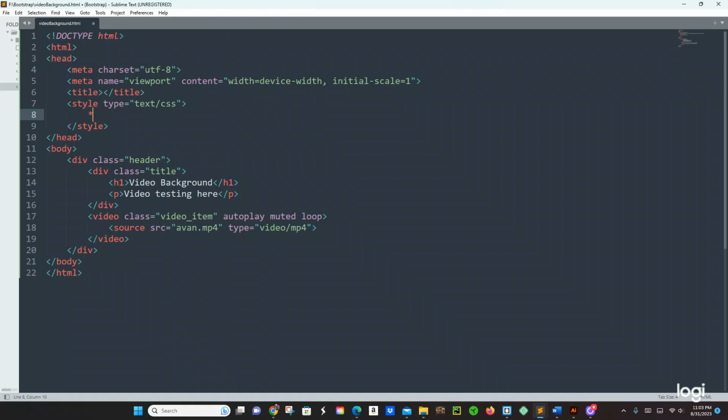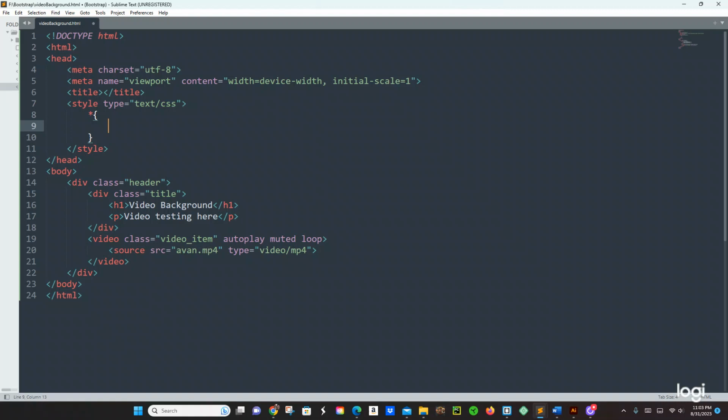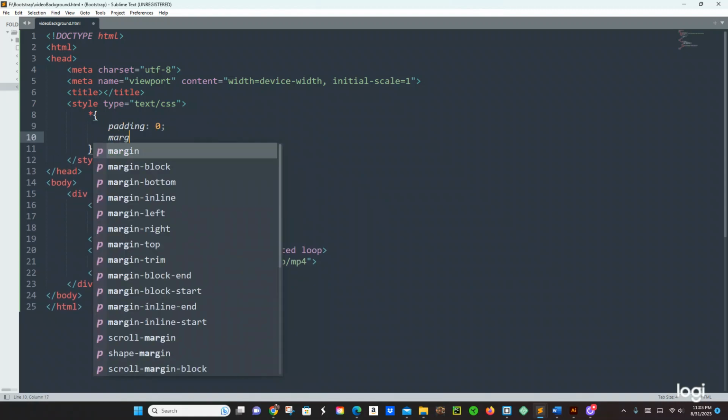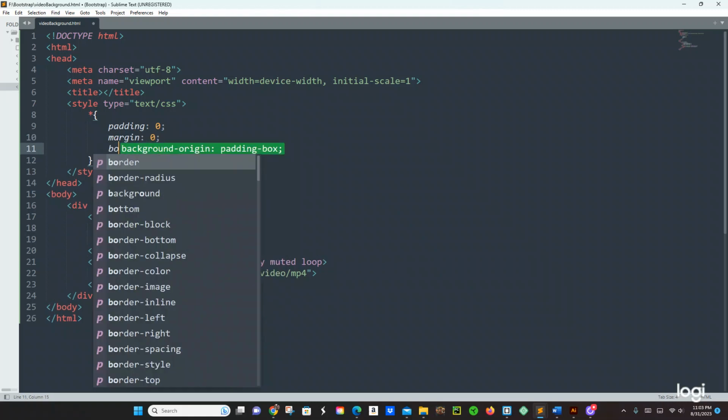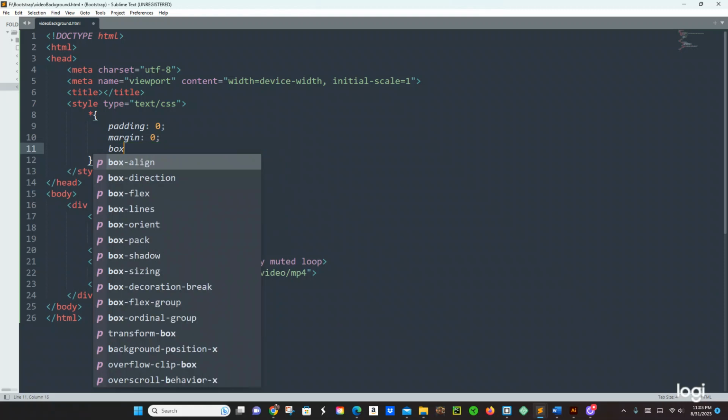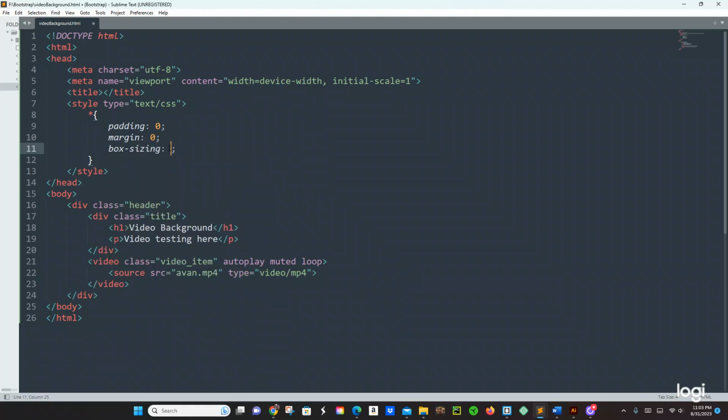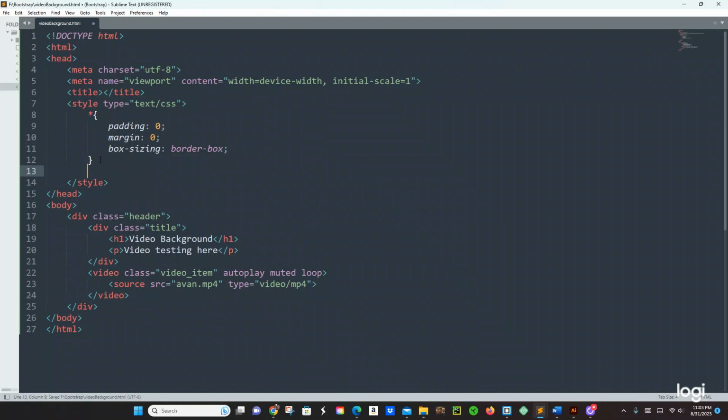We're going to do the padding 0, margin 0, and then box-sizing border-box. Cool, that's there. Now we are going to target header.